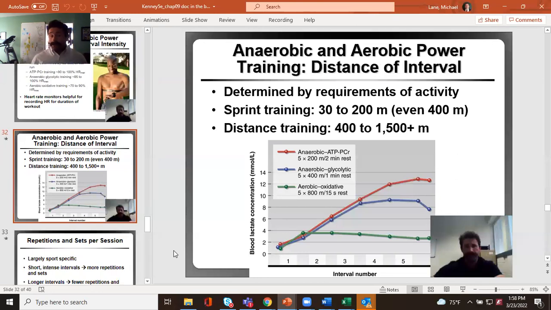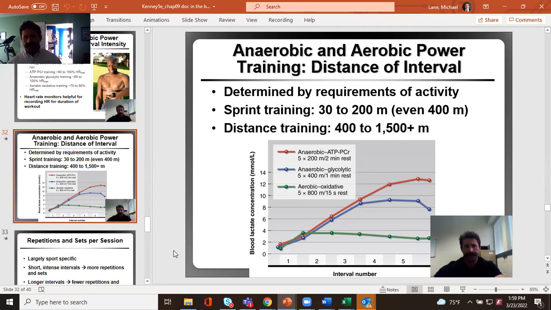So go figure, folks. The distance of the interval is going to effectively be related to the sport that we're having them do, and also which energy system we're focusing on. So notice, guys, for that ATP-PCr focus, I wouldn't even say the 5 by 200 meters. I would do something more like 20 by 50 meters. So we're really just blasting hard and recovering. Whereas if we're going to go hard anaerobic glycolytic, that can be running a 400 meter, 200 to 800 meters, going to really focus hard on that, depending on how fast somebody is.